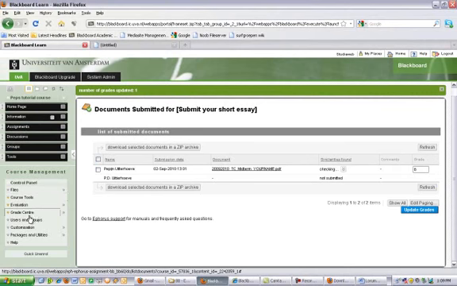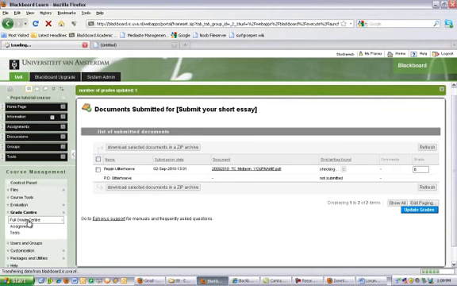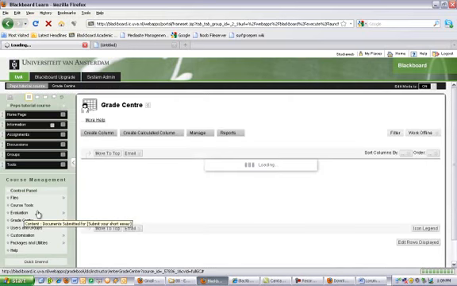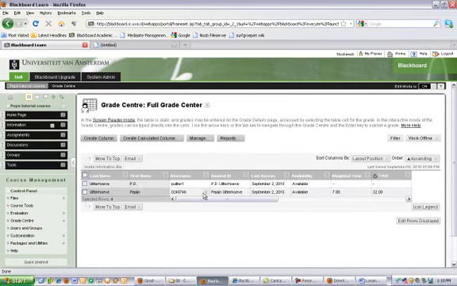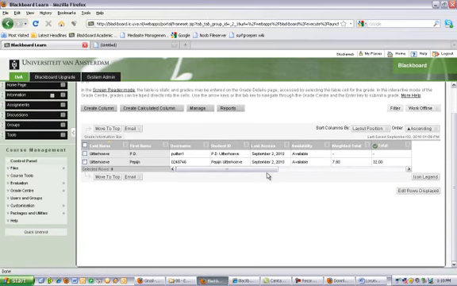The other way is to just go to Grade Center directly, then click Full Grade Center. Of course, you do not have to use Grade Center to give your students grades. This is just an option that Blackboard has. You can also use your Excel file or a Word document. I've even seen people using SPSS to grade students.